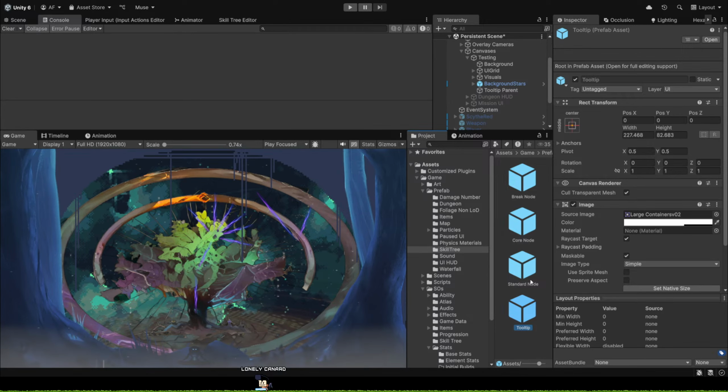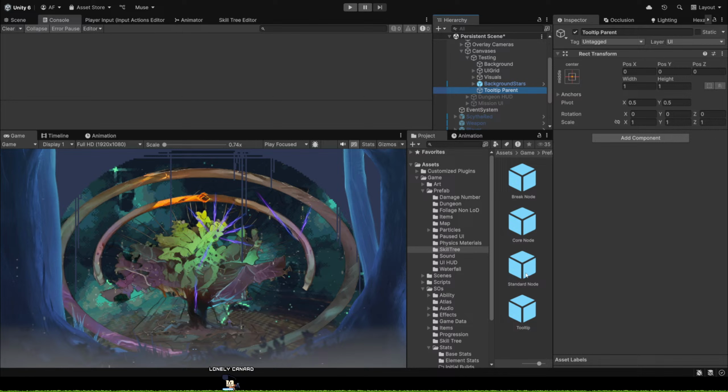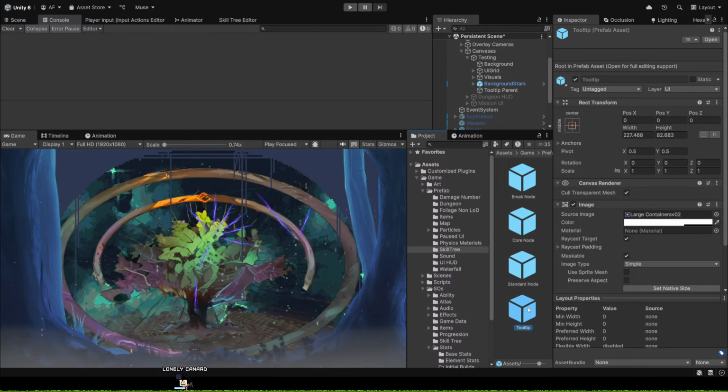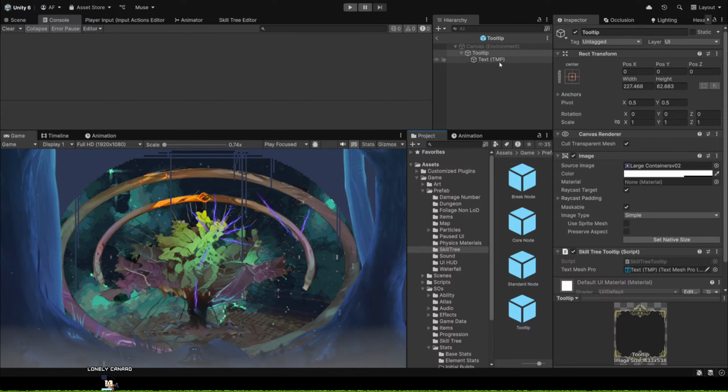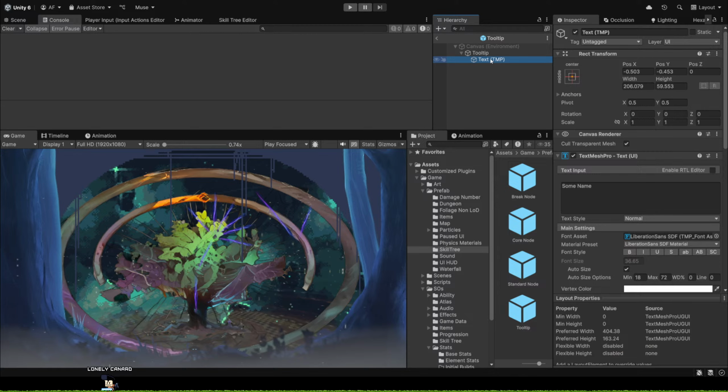What is scaling it up like that? Unity, dudes. TextMeshPro, yeah, everything is 1. I don't know why it's scaling. So interesting.